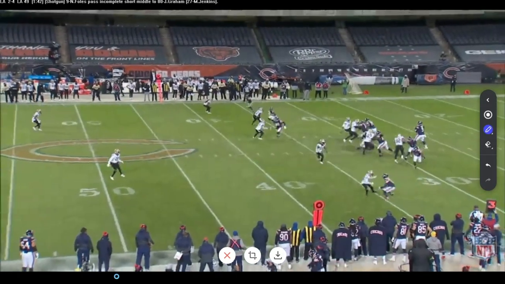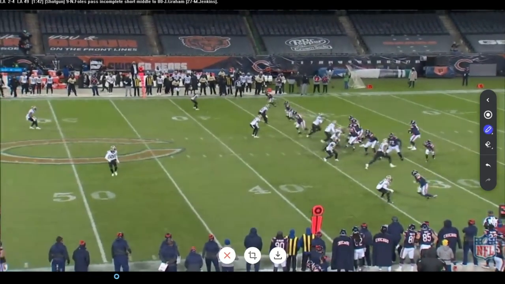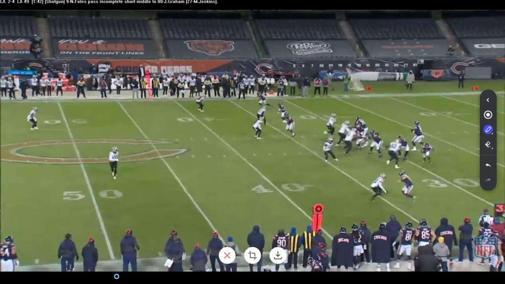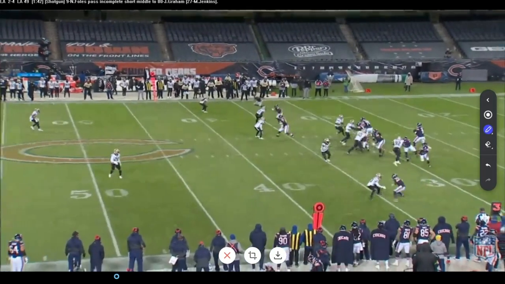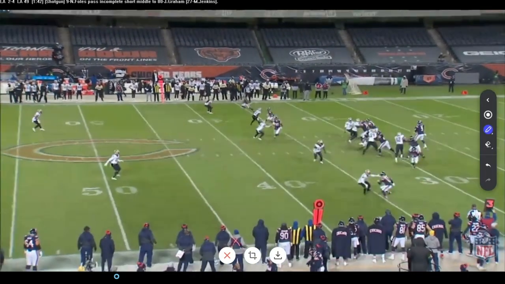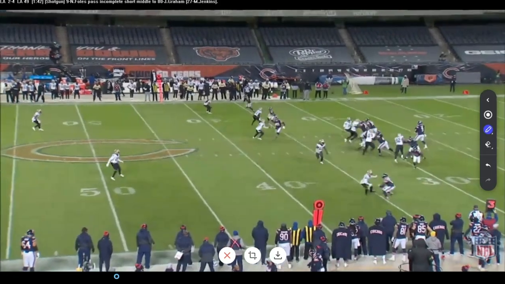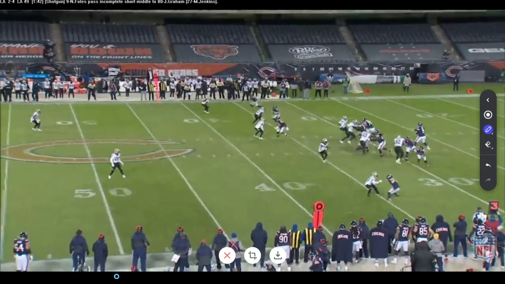In this particular case, he doesn't do what I expect, because they're actually rolling to a cover 2 look. And again, Nick goes to the other side. He actually goes to the right side. We don't really want to read this against cover 2. I'm just kind of showing you how it could play out. So he's here. Now he drops with depth. Doesn't get his width here. So if we were reading this and we had 2-on-2 over here, this throw would go to the flat every time because that defender drops deep. And again, it looks like they're playing some sort of 2-man here. So you could still read it back to that side because it is 2-man.